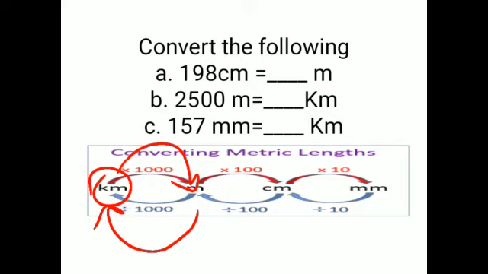You see here, 198 centimeters are converted into meters. You see the linkage between meter and centimeter. If centimeter is a smaller unit and it needs to be converted into meter, this value 198 will be divided by 100. And if kilometer needs to be converted into meter, so where's the meter? Here's the meter and here's the kilometer. They are related to each other by a 10 raised to the power 2 factor.